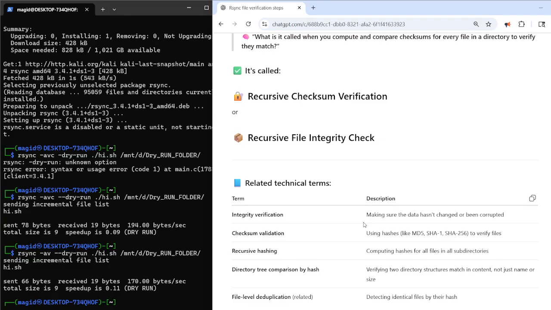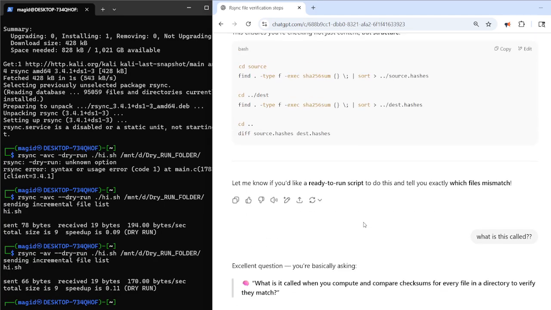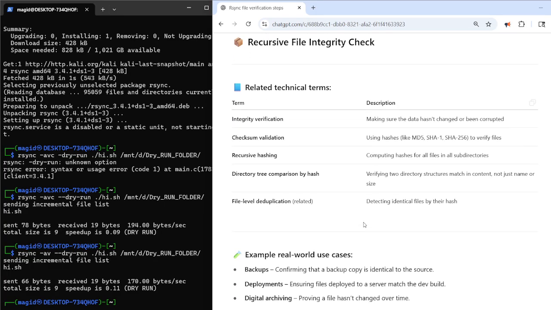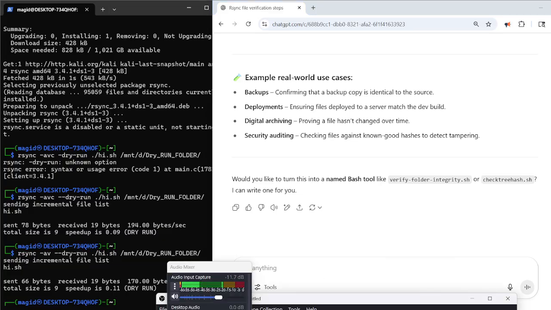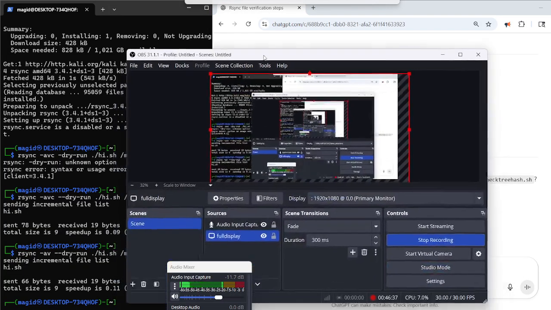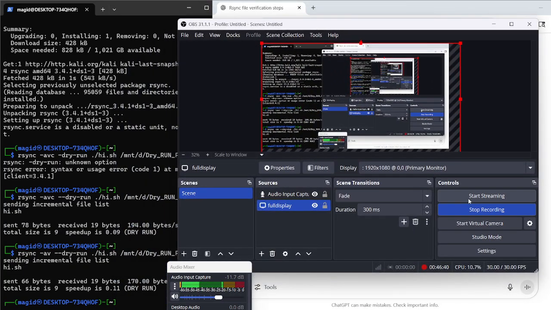Next, we're probably gonna make a file checksummer, like a recursive checksum that will check the folders and make sure that we have all the files we copied from one device to the other. With God's help, we'll do this, and we'll see you guys in the next video. Peace.